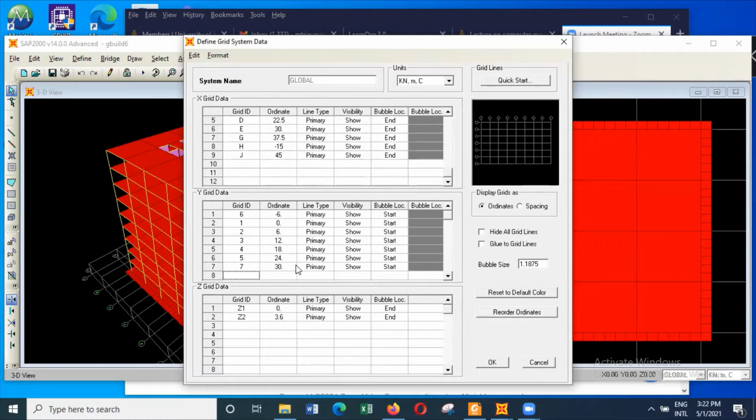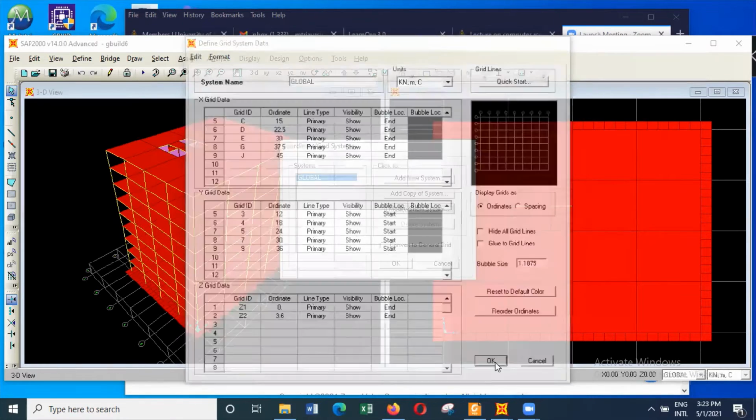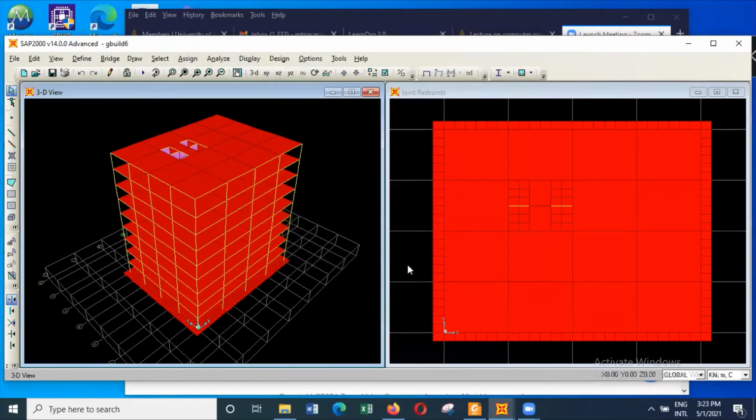This way also I will consider 6, 7, 8 and 9 at minus 12 and 36. Okay. So you can see now we can model soil in this area as well.